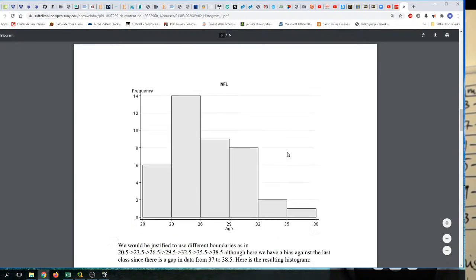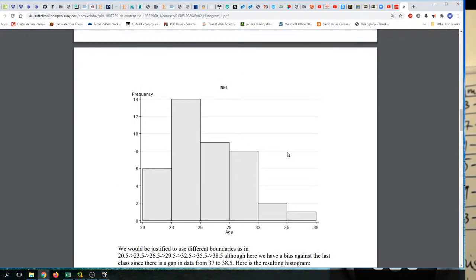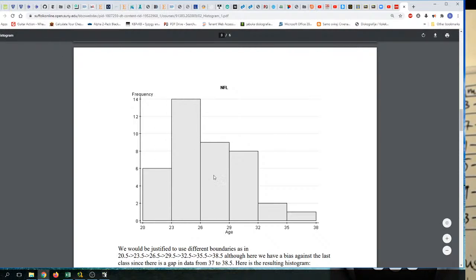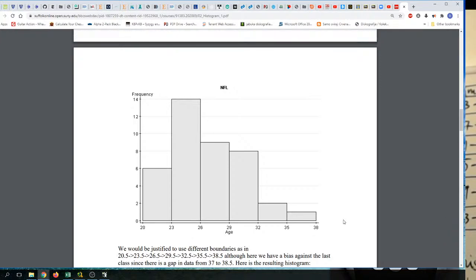Okay? Now, what do you have here? You have a unimodal histogram. There's only one mountain top. Okay, so it's unimodal. It's skewed to the right again. Now, the previous histogram I made on the whiteboard was skewed to the right, but it was bimodal. This one is unimodal because only one mountain top, this thing here, but the tail is on the right. So again, just like in the previous example, the tail is on the right, so it's skewed to the right.